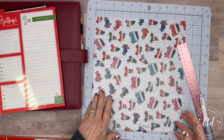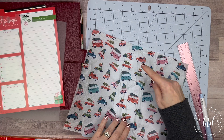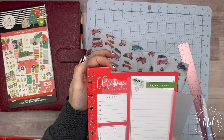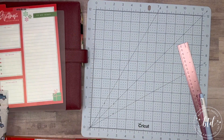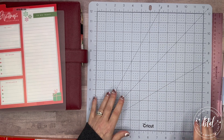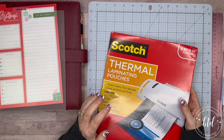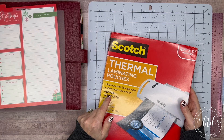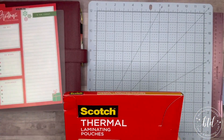That left me with a fully cut piece of tissue paper with a tab. I used scissors to lightly round the tab edges — on both dashboards you can see it's slightly rounded. I'm not going for perfect; I just wanted the paper cut as closely as possible. Since I'm laminating, I'm not using a five-mil pouch because that would be too thick — I just want it to divide the cards and gifts sections. I'll use regular Scotch thermal laminating pouches.